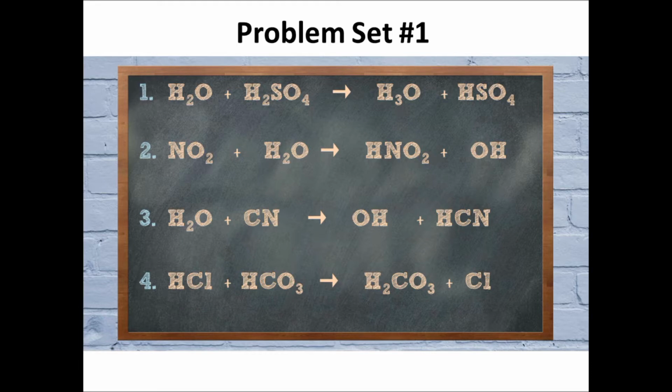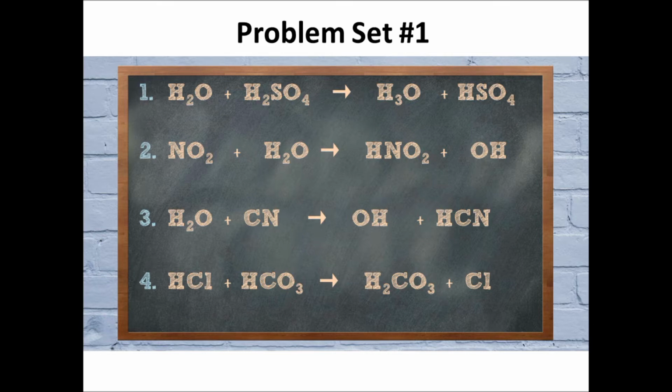All right, so let's see if we can identify what substances we have in these equations. H2O plus H2SO4 yields H3O+ plus HSO4-. My charges are left off here, I'm not sure why, but H3O should be H3O+ and HSO4 should be HSO4-. Well, if we look at this, again, the base takes the hydrogen ion from the acid. Look at the right-hand side. Which one has taken the hydrogen ion? Was it the water on the left or was it the H2SO4? Well, clearly it has to be the water because it turns into H3O+.